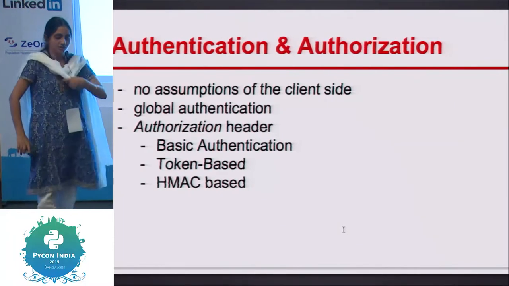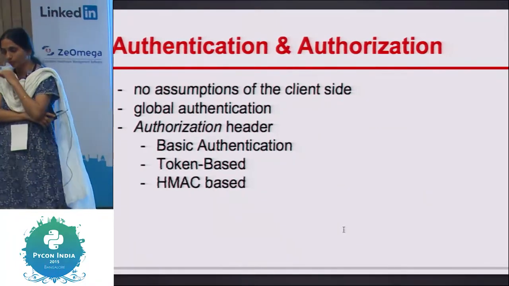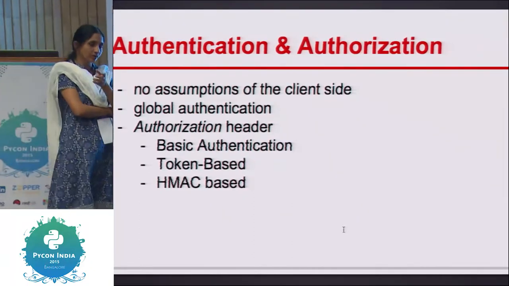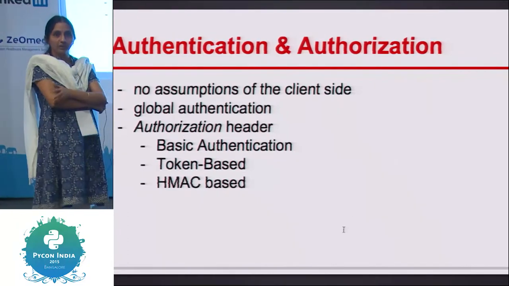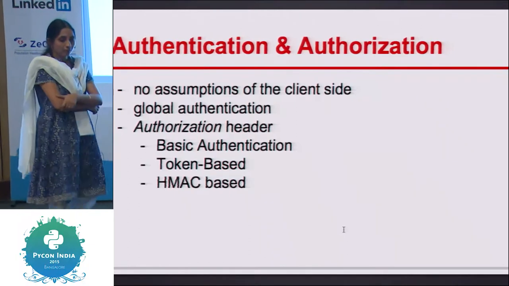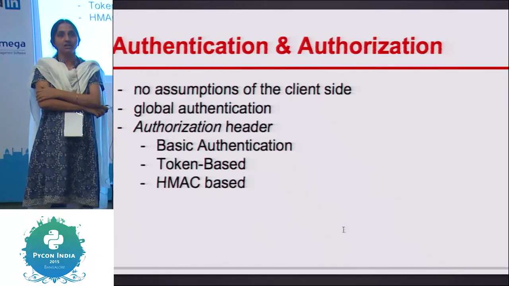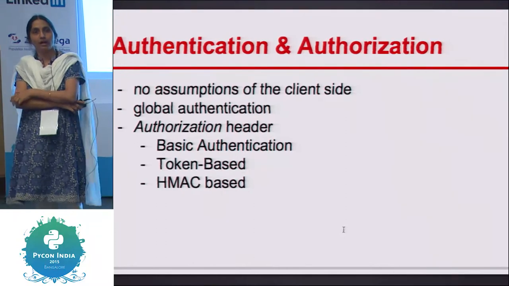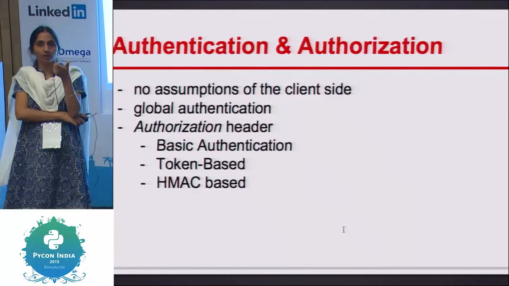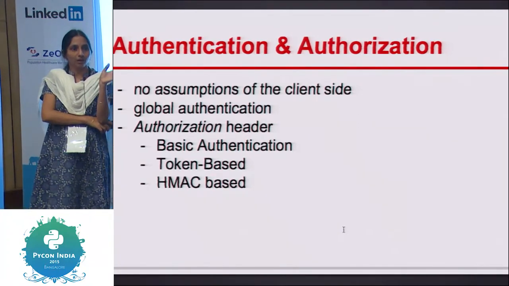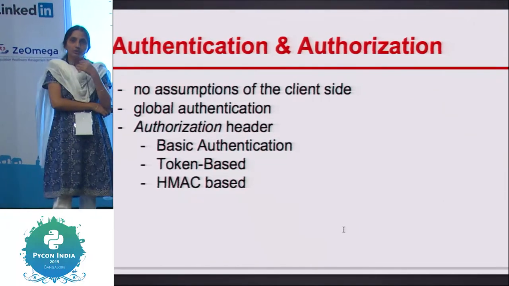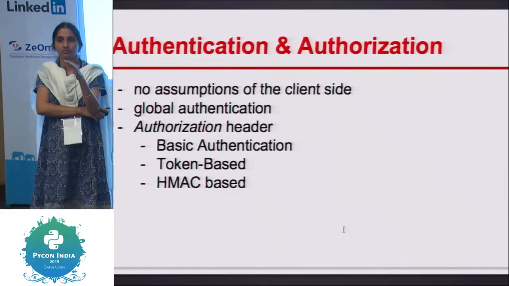But how do you manage authorization, or what are all the resources that the user has access to, and what are all the resources that the user doesn't have access to, etc., have to be figured out. Most of you might have used S3, Amazon's S3, or any APIs. How do they give a user token? They'll have a public key and a private key, through which the API talks.